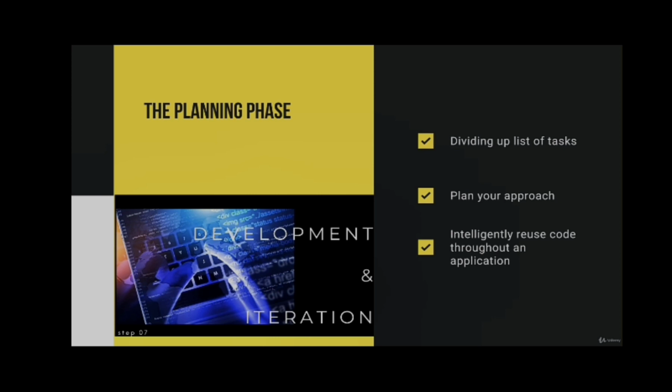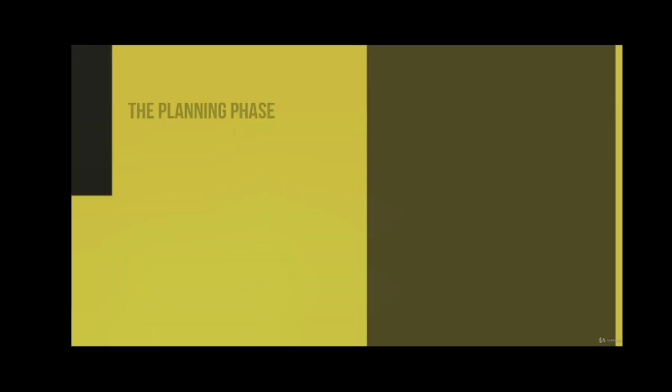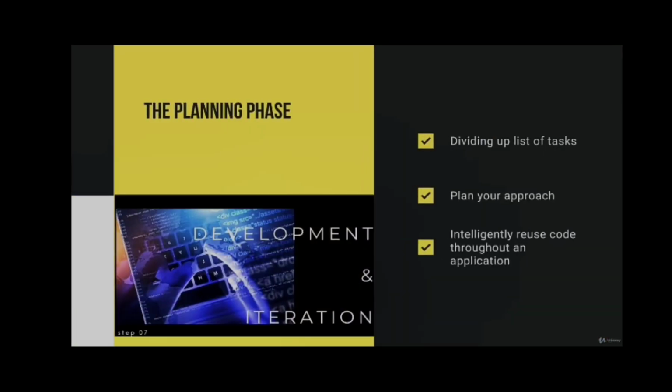If your company elects to use another process, these steps will be quite similar, but the order and length of each might vary. Let's look at planning. The planning phase of a sprint involves dividing up the list of tasks to be implemented during the current iteration. Each task needs clearly defined requirements. Once these requirements are understood by developers, they will often estimate the time needed to complete each task so that tasks can be evenly distributed to ensure a balanced workload during the sprint.